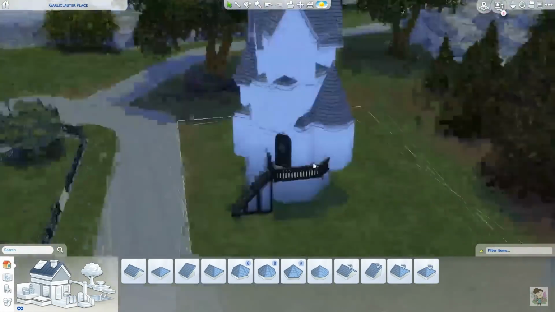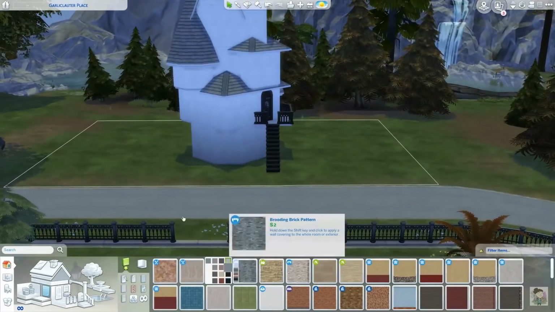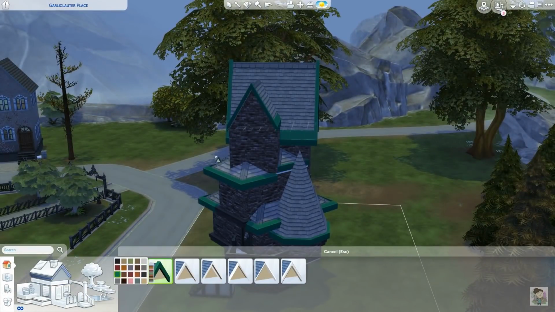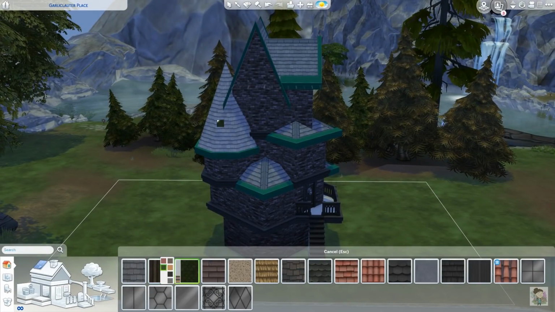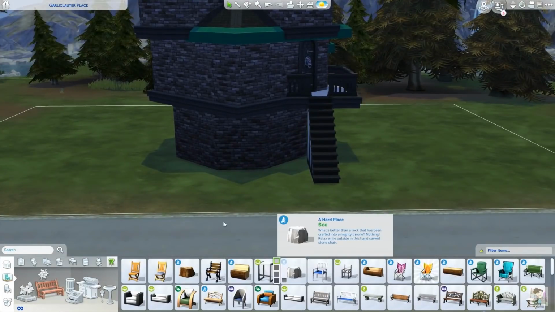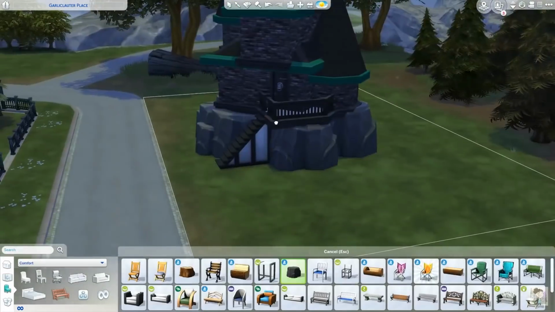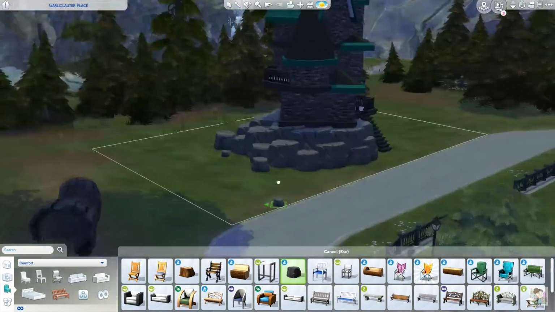So this is Black Widow Crescent. It's a 1-bed 1-bathroom build set on a 30 by 20 lot in Forgotten Hollow, and it comes in at just less than 75,000 simoleons. So it's not a starter priced home, although it is a very small home in a starter home sense. But it wasn't using any restricted packs, and there was no budget with it. I just wanted to be as creative as I could and come up with something that was very dark and spooky.